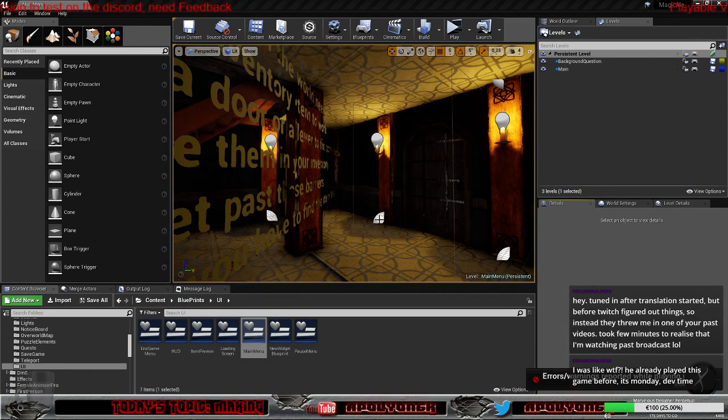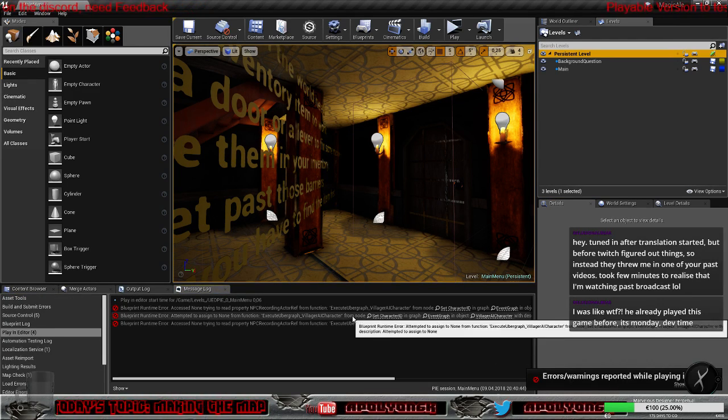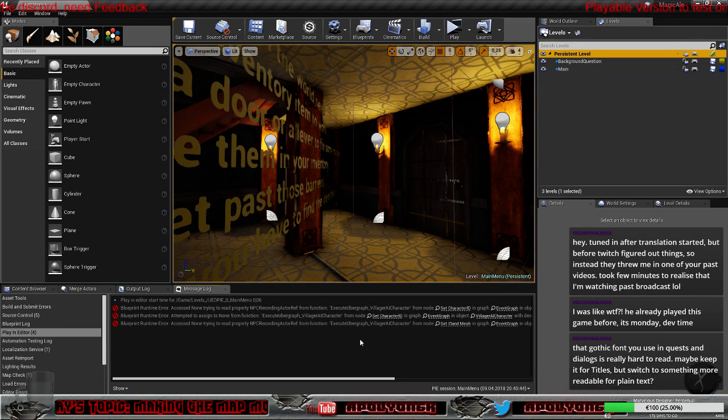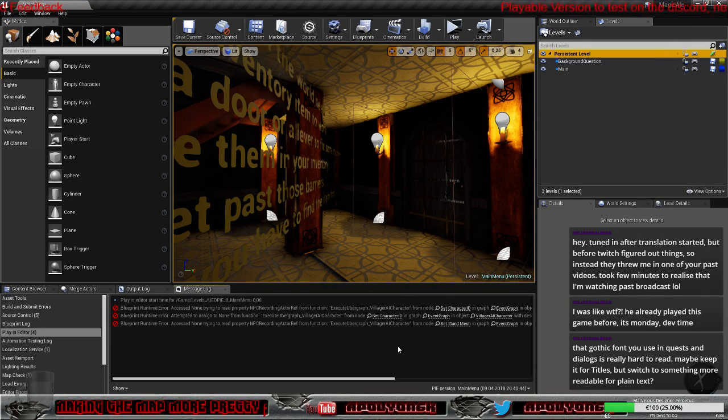I think that doesn't work properly. Let's see what we get. Okay, we get normal error stuff here. Couldn't set the character ID for a character. But why didn't it remove the loading screen?